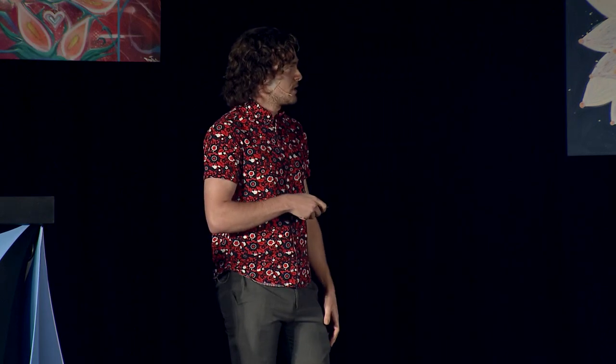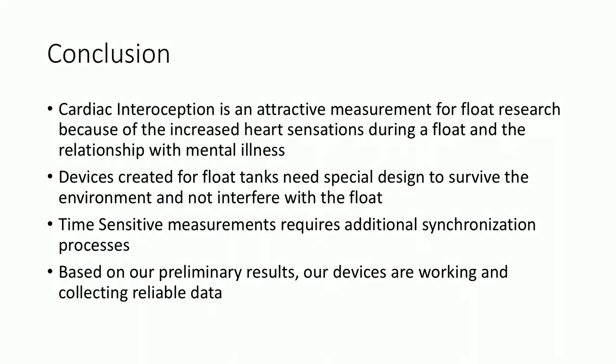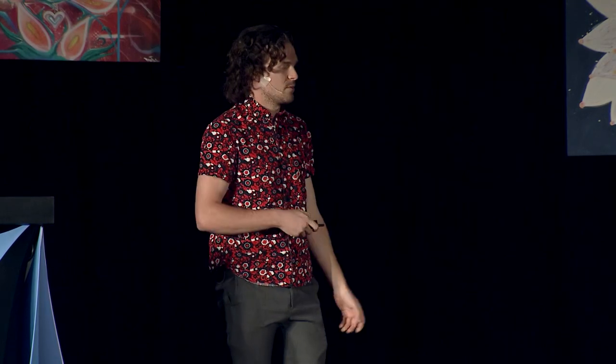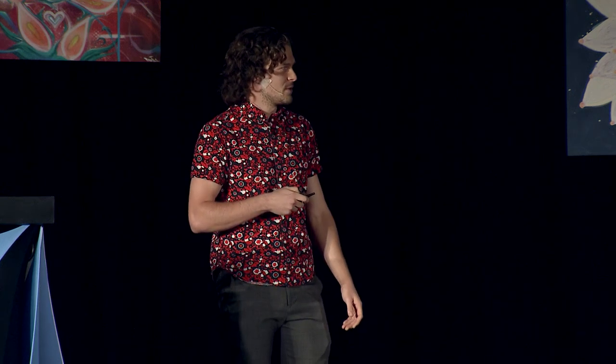For the conclusion: cardiac interoception is an attractive measurement for float research because of the increased heart sensations during a float and the relationship with mental illness. Devices created for the float tanks need special design to survive the environment and not interfere with the float. Time-sensitive measurements require additional synchronization processes. And based on our preliminary results, our devices are working and collecting reliable data. I'd like to thank everyone in our lab — Justin, Cindy, McKenna, Laura, Hikyong, Obata, and Jessica. And all of the interns and graduate students in the past, the present, and that will be there in the future. Thank you.